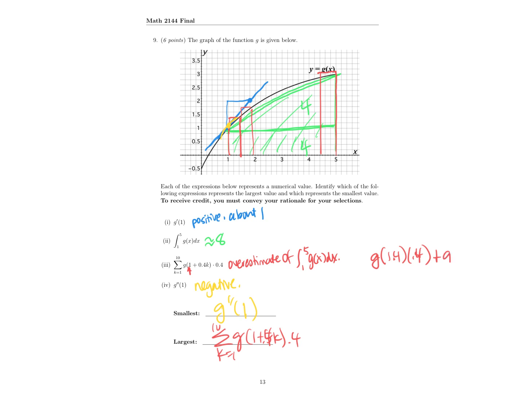Plus, the next one is going to be g of, I'm going to add 0.4 again, so it's going to be 1.8 times 0.4. So I'm, again, taking the measurement of the height from the right-hand side of the interval. And when I get to the very last one, when k is 10, it's going to be taking the reading at 5. So 1 plus 0.4 times 10 is going to be 1 plus 4, which is 5. So this is actually a right-hand Riemann sum, and I can tell that just by plugging in values of k and seeing where they get me. So that is the end.